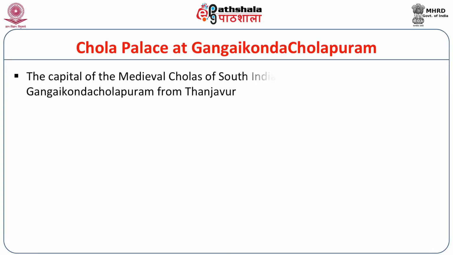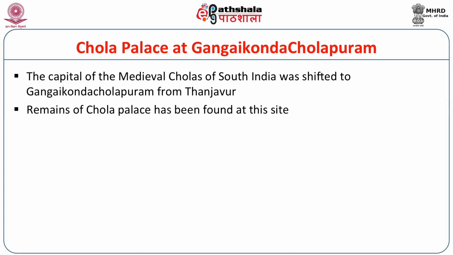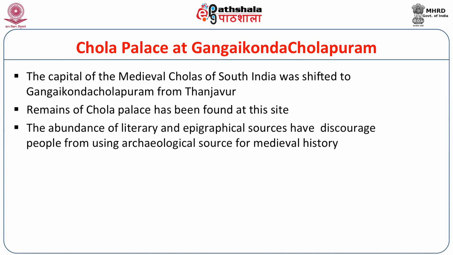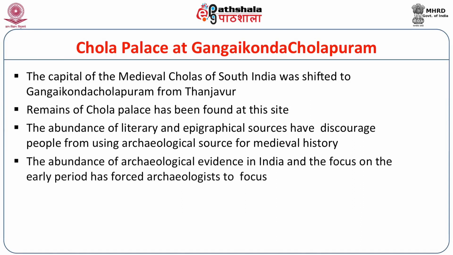We have several medieval sites. I am not going to discuss all these sites. I am taking two or three sites here. We have evidence for the Chola Palace at Gangaikonda Cholapuram. This was the capital of the medieval Cholas of South India, and it was shifted from Thanjavur to Gangaikonda Cholapuram. Remains of a Chola palace have been found at this site. I think we need to focus more on medieval archaeology.